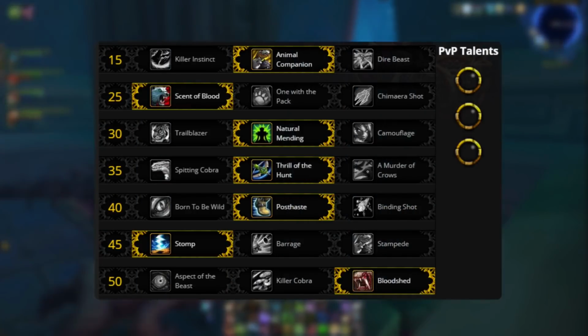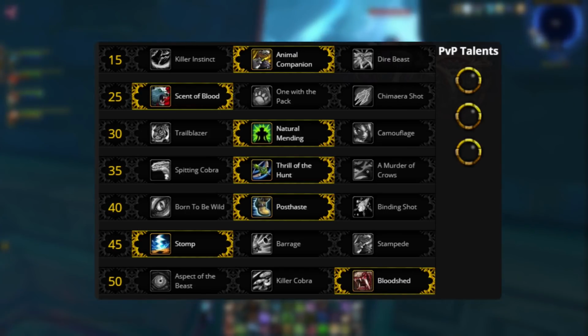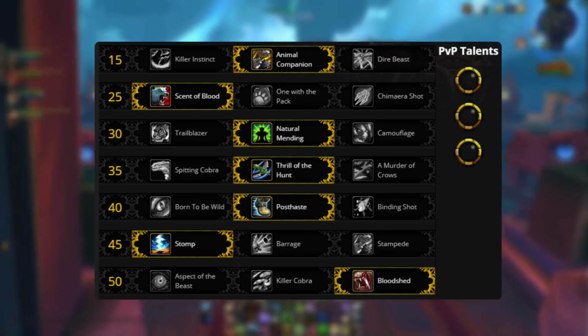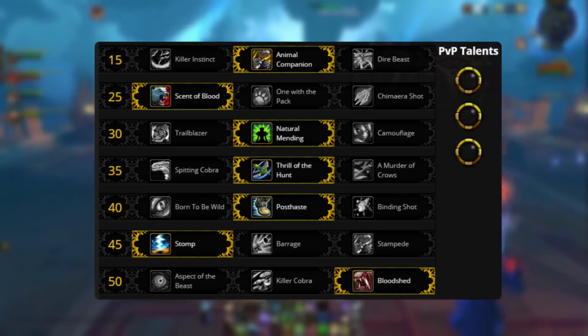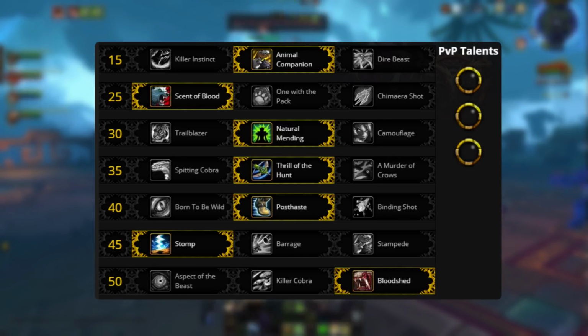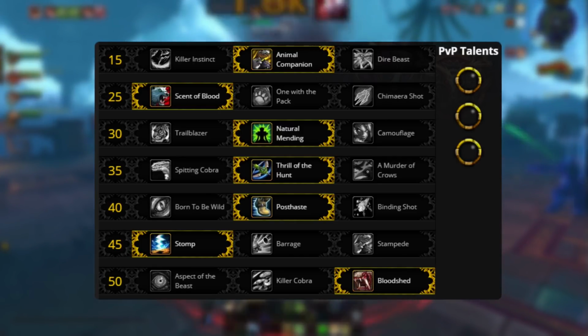Natural Mending is just going to be good to reduce the cooldown on your Exhilaration, which is one of the only heals you're going to have except for Spirit Mend if you're taking a Spirit Beast. Thrill of the Hunt is just an overall good increase on your damage, granting you a little bit more critical strike chance. Now we're going to take Post Haste in case we get rooted or in case we're falling behind on the group and we need a little speed boost.